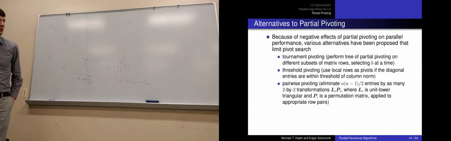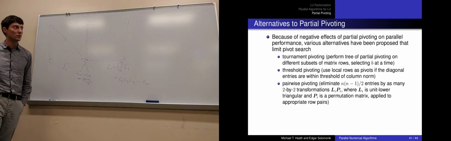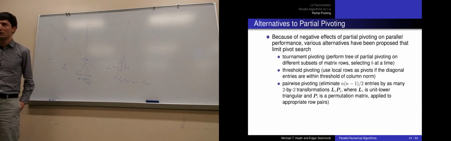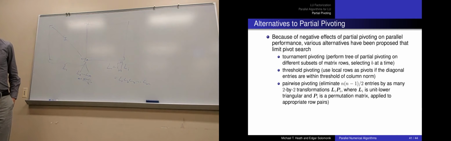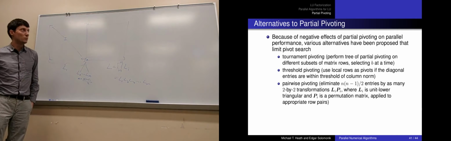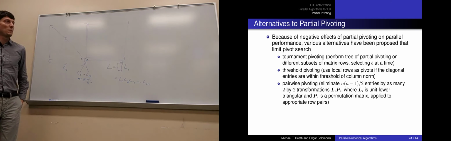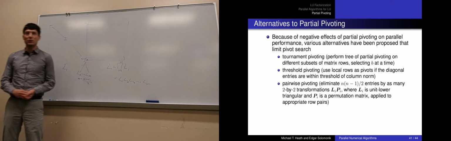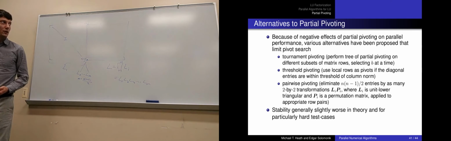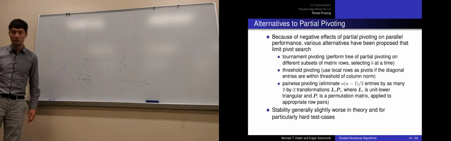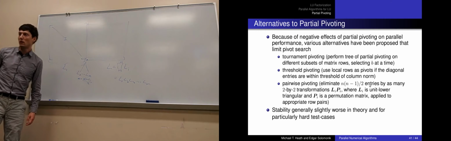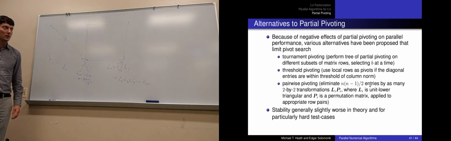Okay, so I won't go into much detail about these steps of pivoting, but if you analyze LU with pairwise pivoting, it results in an algorithm that is effectively communication optimal. So it's as good as anything else. The same is true for tournament pivoting, but the algorithms are very different. All of these have some trade-off. None of them are quite as stable as partial pivoting, but these two are theoretically and practically close, so they're practical. The exact trade-off of which one is actually better or which one should be used is, I would say, still an open problem. There are fairly recent papers analyzing both of these.